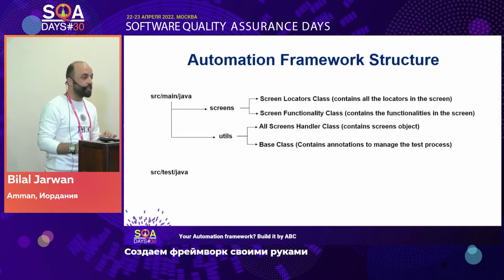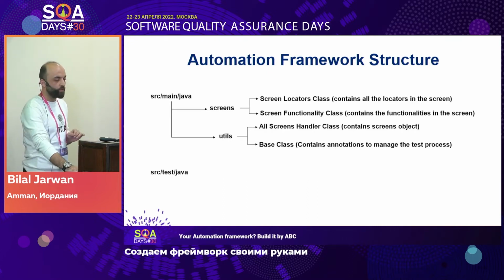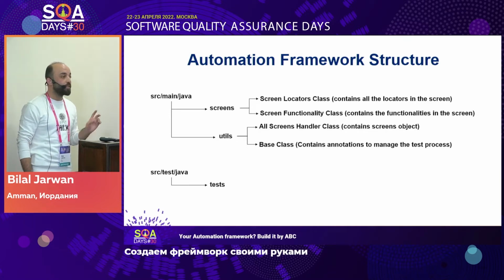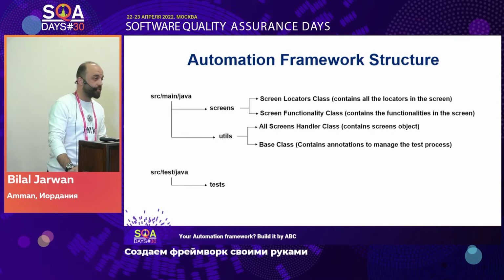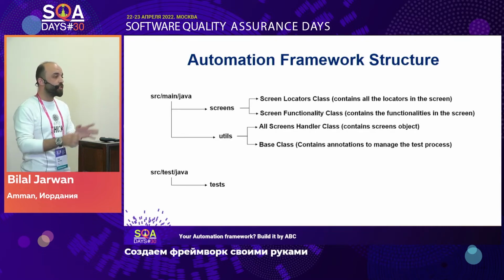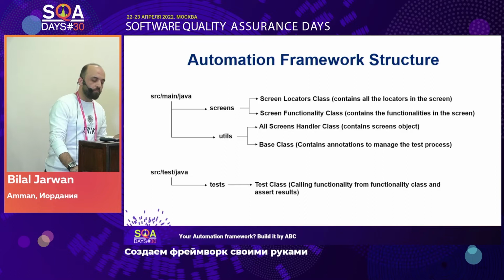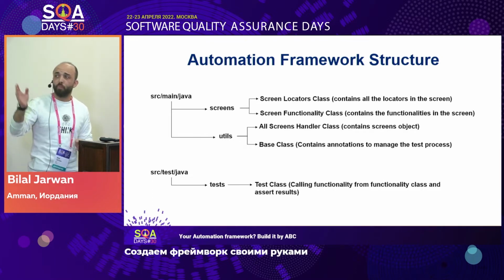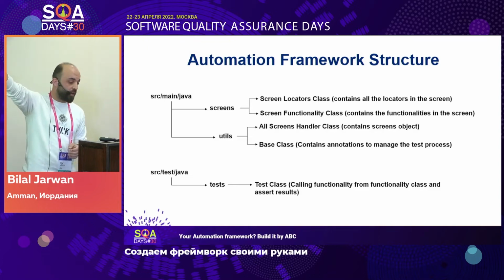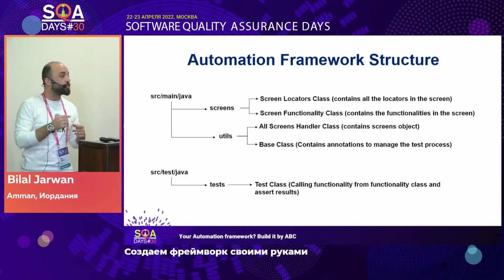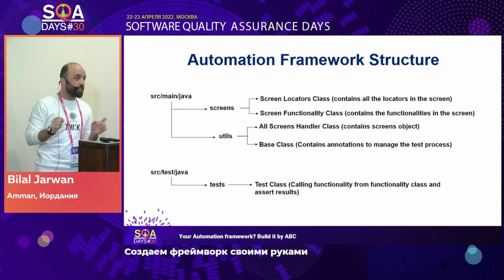The second source folder will be called source test Java. And in this source folder, we will have one package we'll call tests. Under this package, we will have classes for the tests. And these test classes will be for each screen. Test class will be calling the functionality that we have in the screen functionality class, and then we will assert the results for each action that we are doing.